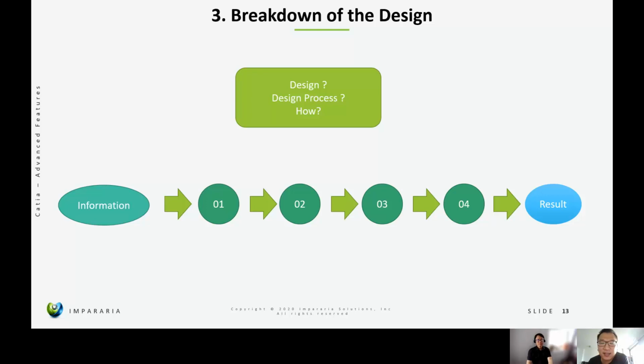Those are exactly what you can achieve in CATIA through your process of design, okay? So when you change some concept, it affects everything through to the result because it's parametric and connected. Therefore, the steps are really important to know what you are going to achieve for the result.